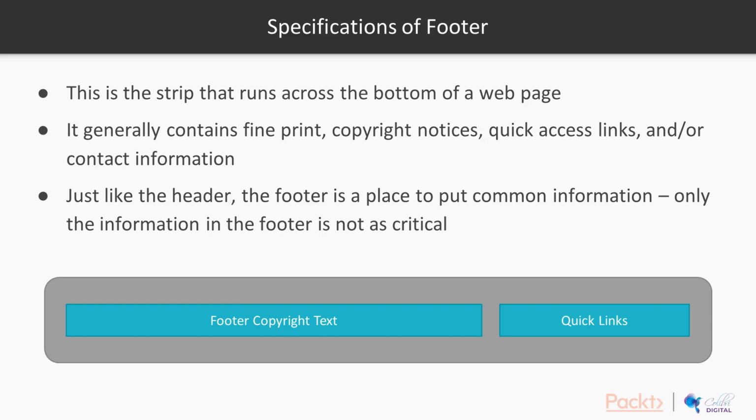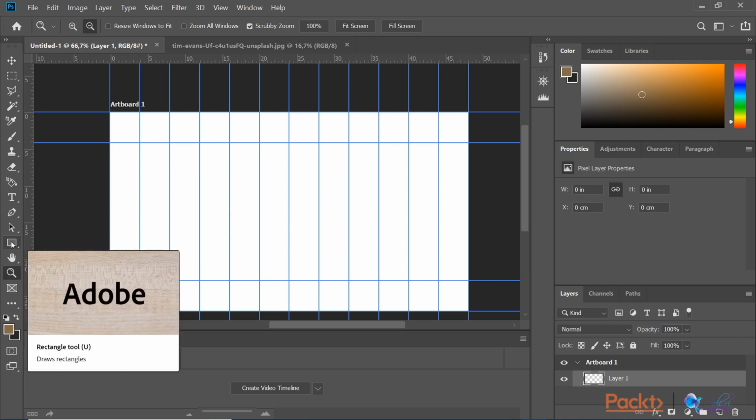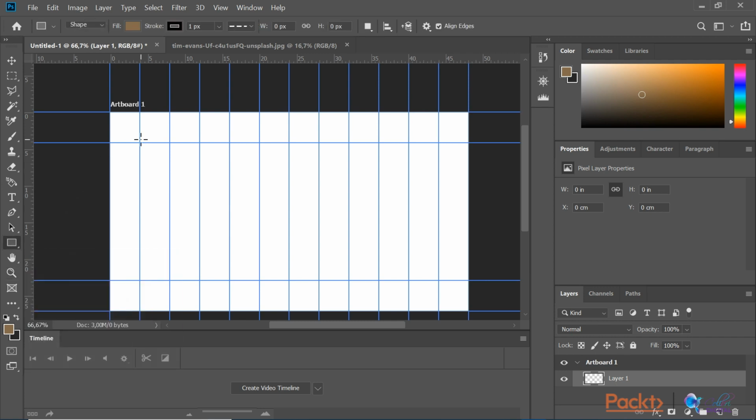So we're opening Photoshop now. As you can see here, I have opened this artboard1 file, and we're going to build a very simple header of a web page in this video. But first of all, I want to show you some different types of website constructions. For this reason, I'm going to use the shape tool and draw some rectangles just to explain what the different types of websites are.